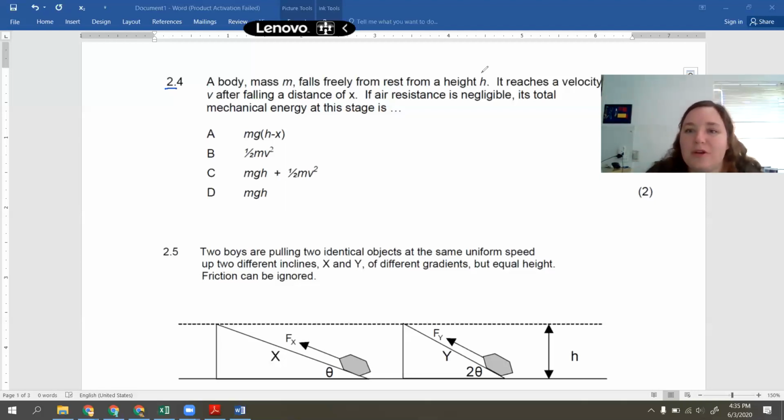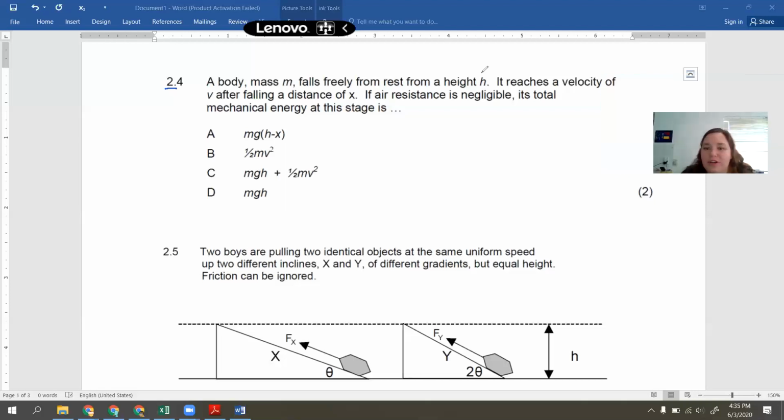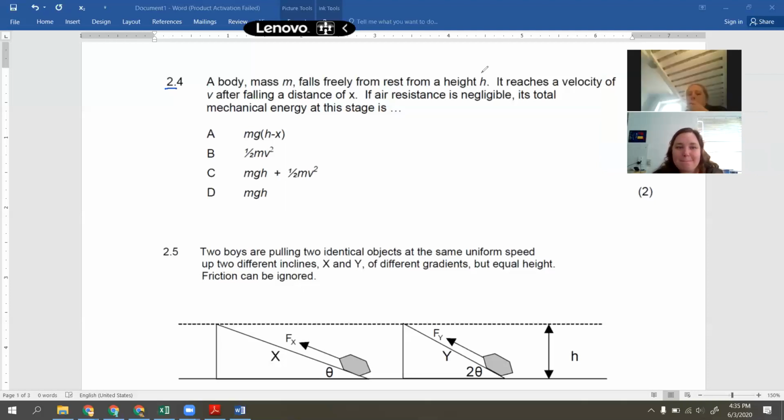All right, I'm going to quickly, without sharing again, just open my screen up so that I can see all of you. Okay, can I quickly ask who has already got a solution? If you've got a solution, give me a thumbs up. Okay, 1, 2, 3. Okay, slowly getting there. That's fine. We'll give you a little bit longer.